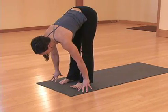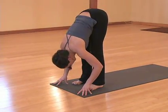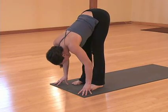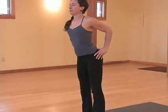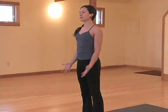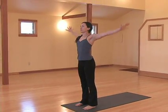On an inhalation, step the right foot forward to come into standing forward bend, Uttanasana, and release your head and your neck, feeling the breath. On an inhalation, lift your hands to your hips and come all the way up to stand. Release your hands, inhale, and flow the arms to the sky, reaching for the sun.